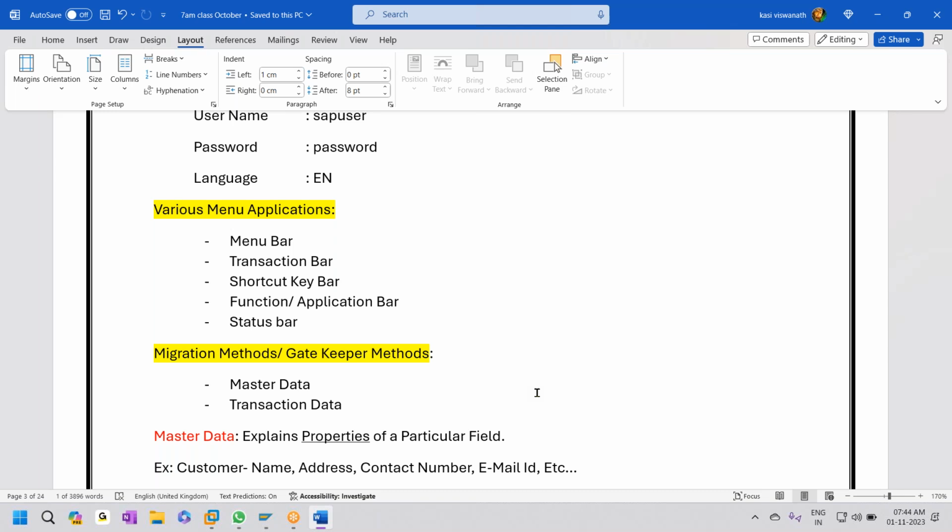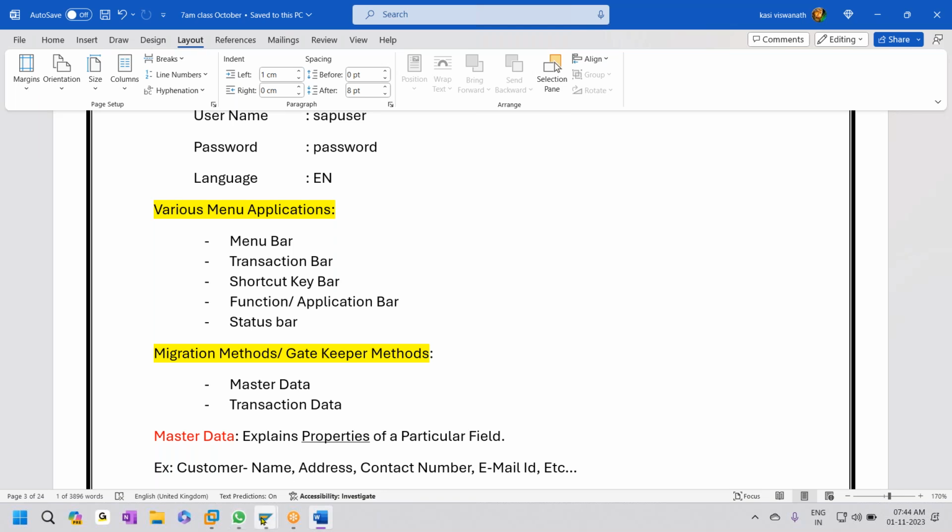Third one, shortcut key bar. Fourth one, function or application bar. Fifth one, status bar. So what are the 5 different types of menu applications? Menu bar, transaction bar, shortcut key bar, function or application bar, status bar.